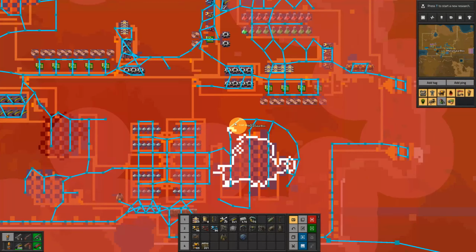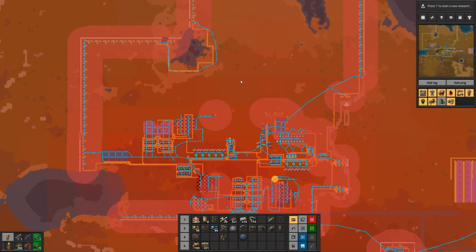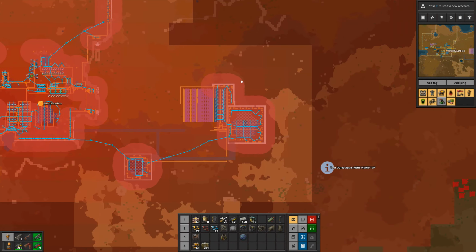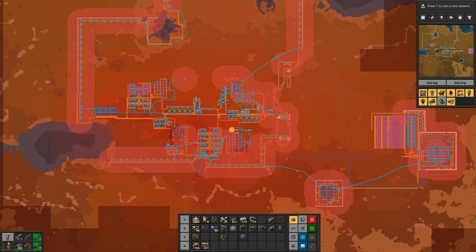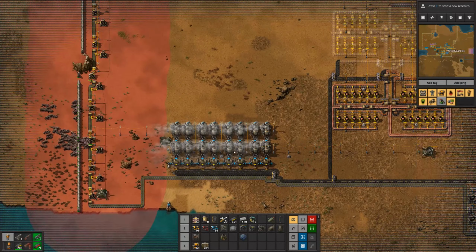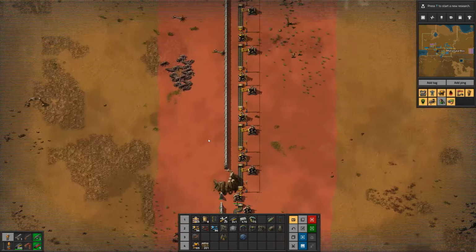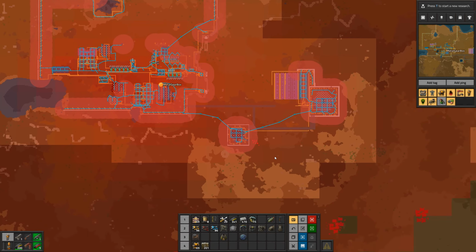I said today we'd start with a little tour, so we're going to do just that. We've got a good little factory going here with a few little outposts. Just delete that. That was from last episode. So we've got a good little bit here. We've got power set up on the left hand side of our base with a big wall around the outside, and down the right and bottom as well.